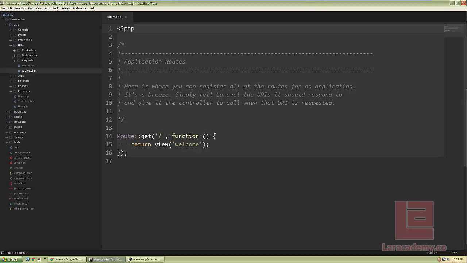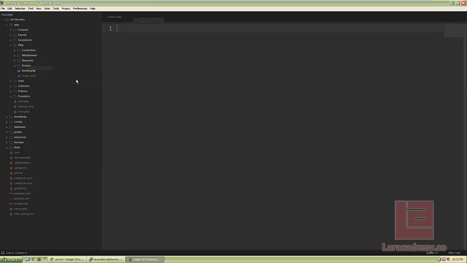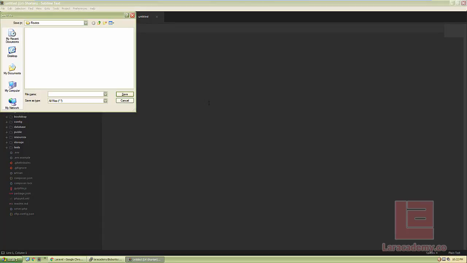We still have our default Laravel application, and the first thing we're going to tackle is the routes to handle our authentication. So instead of storing them in the routes.php, I'm going to create a new folder called routes, just underneath HTTP. And then within that folder, I'm going to create a new file, and let's just call this administration routes.php.